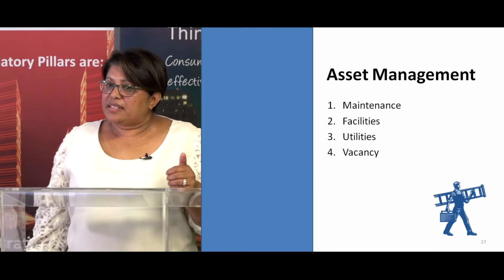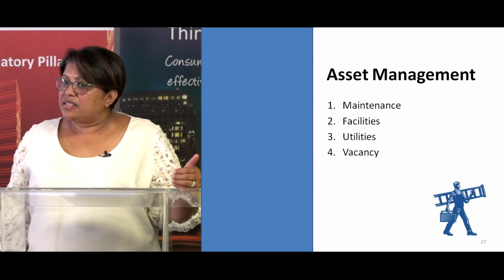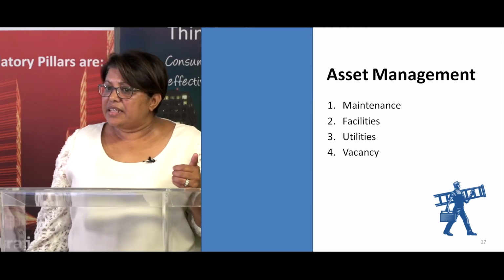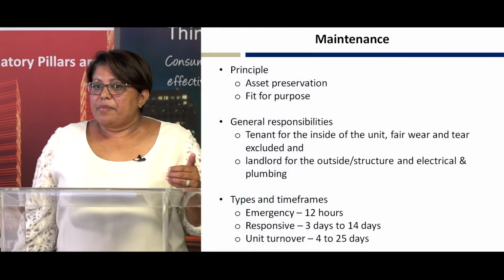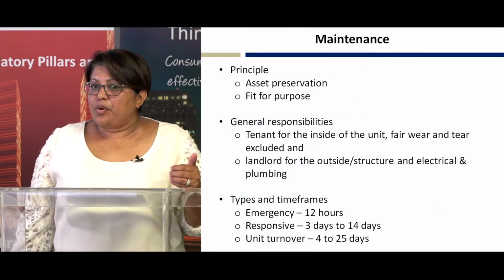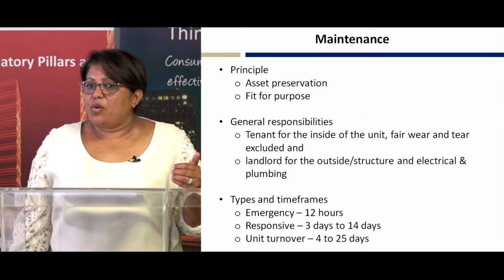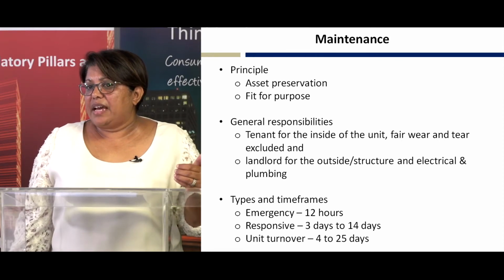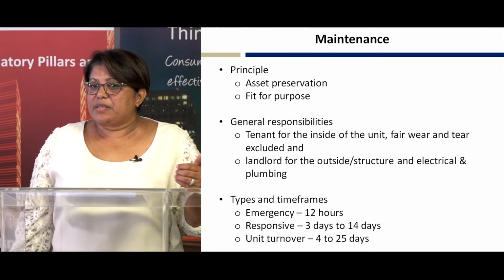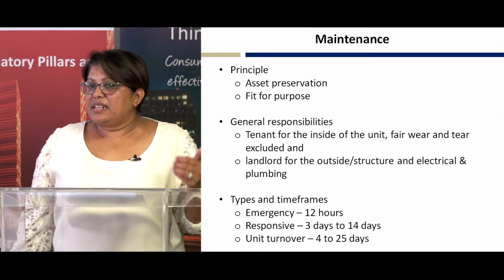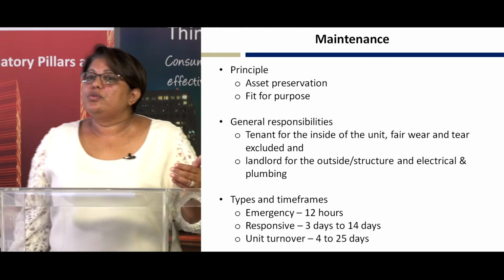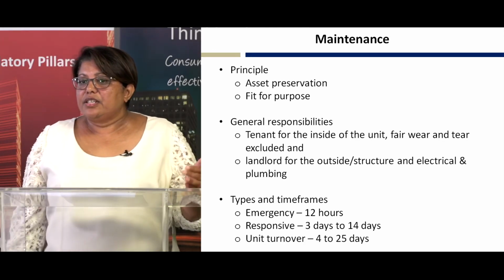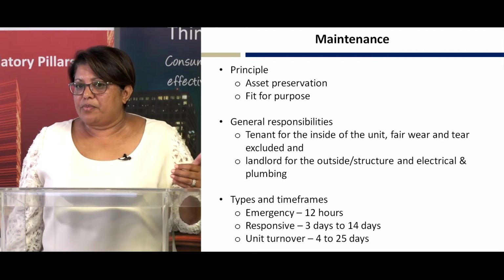Moving on to asset management, we're going to look at maintenance, facilities, utilities, and vacancy management. From a maintenance management point of view, on behalf of the landlord, you really want to preserve that landlord's asset. And the asset must be fit for purpose. So the tenant must be able to enjoy the full use of that unit that they're renting. So the maintenance has always got to be fit for purpose.